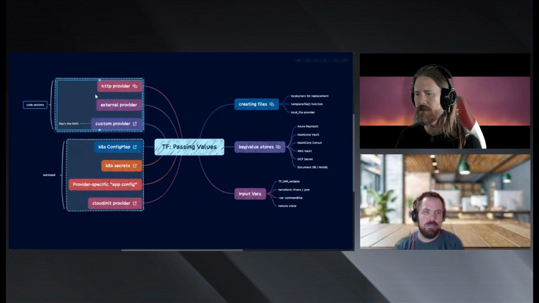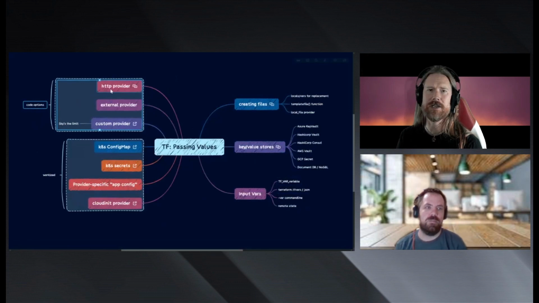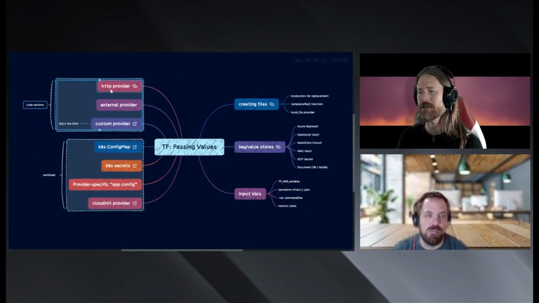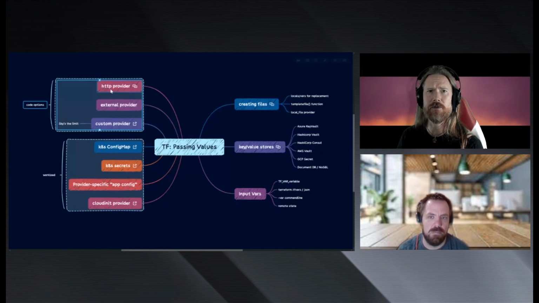So in the case of the HTTP provider, this is a provider that just allows you to do an HTTP GET request, and so that jumps out and calls, let's just say, a REST API, and you can pass query parameters to that, and effectively anything's possible at that point within a GET request. And I dare say that authentication is probably not going to happen unless it's just part of your URL string. So it's HTTP or HTTPS, I should also add.